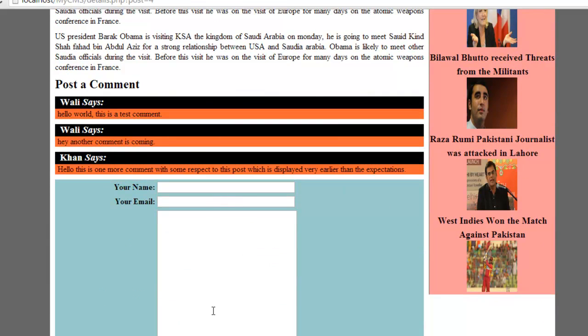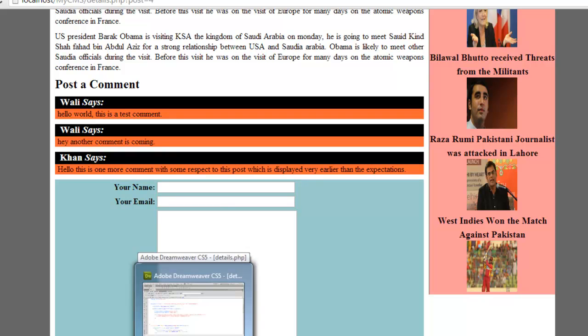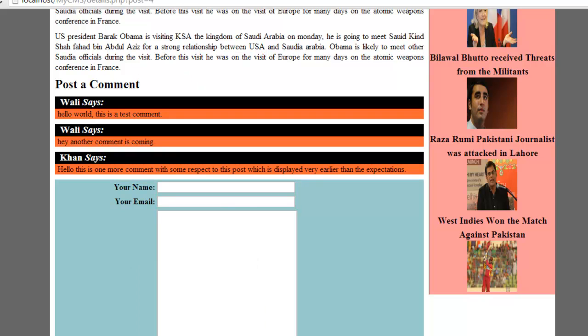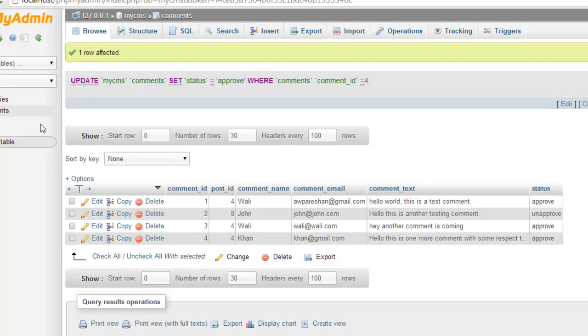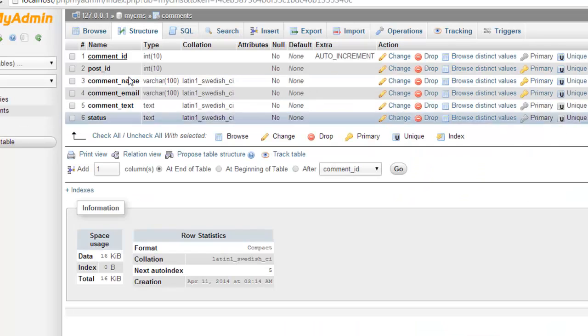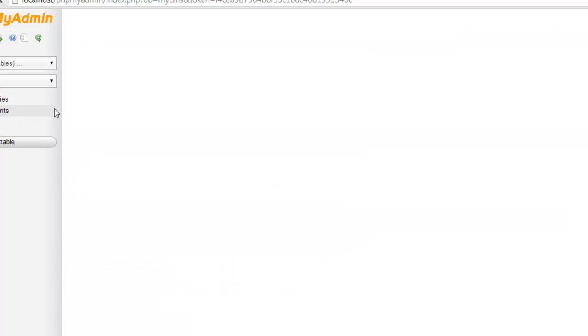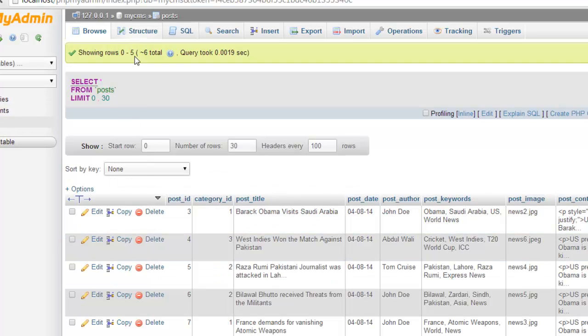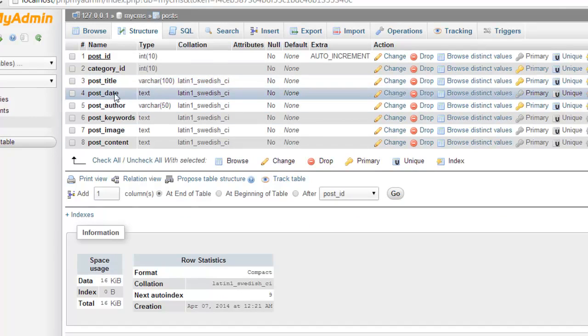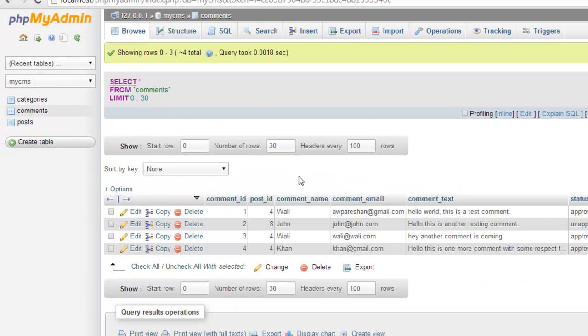You can also add the date to this thing, but we unfortunately did not add the date to this comments table. So if we added a date field as well, we could show the date, something like we did with the post. Here you can check out post date, so you can also do that with the comments part as well. We did not here, but you can do it easily.